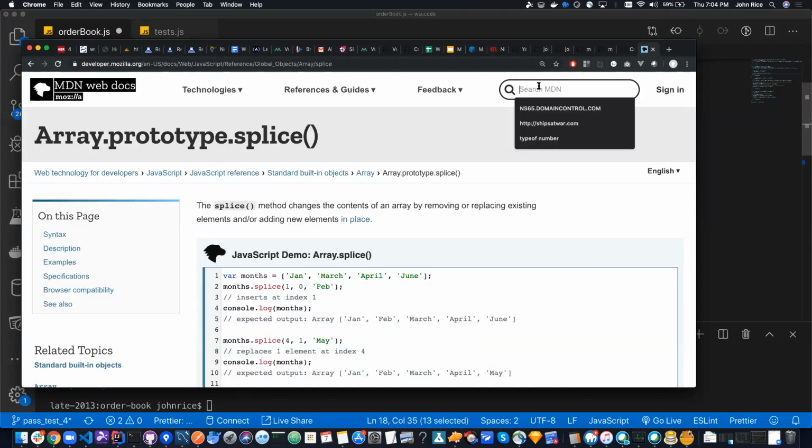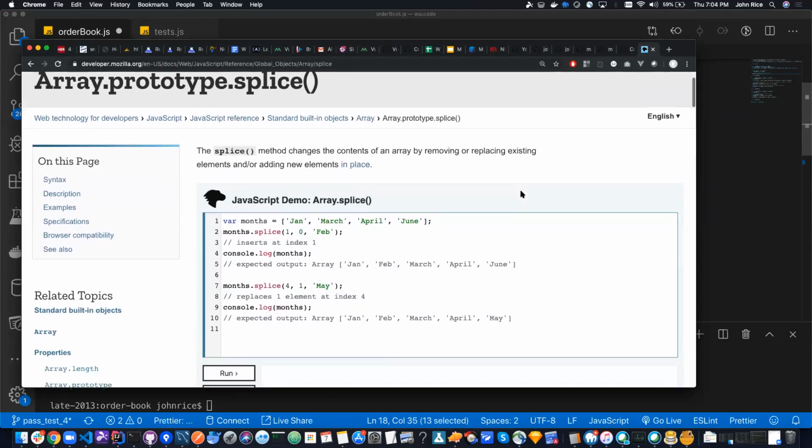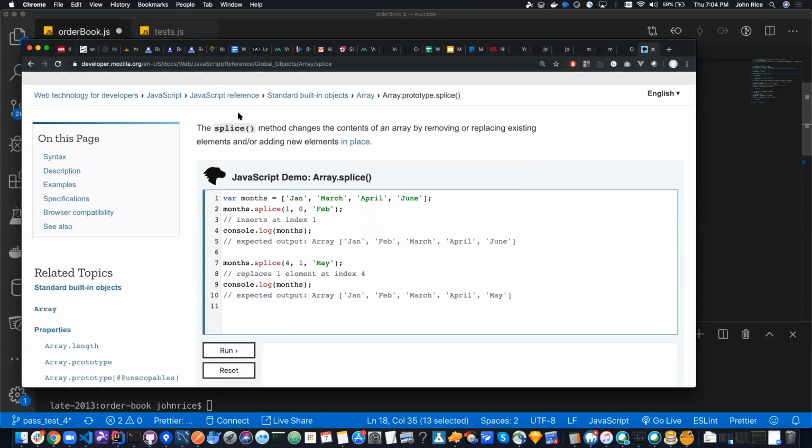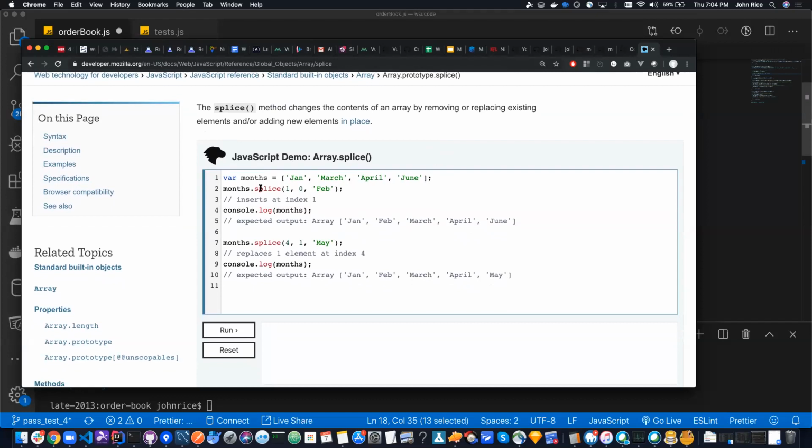I could also just go to the Mozilla Network and search, but I generally do that Google search. So there's information on the splice here. Change the contents of an array by removing or replacing existing elements. So if we splice from index 1 and put February in there, we get that added element in that array.